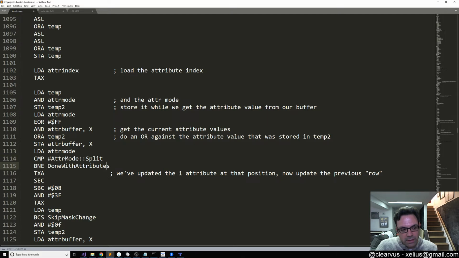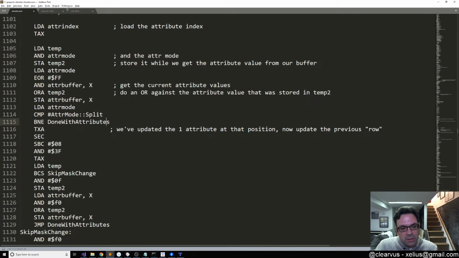If we're not splitting, then we're going to go done with attributes. Otherwise, now we don't have to do this anymore, because basically what we're saying is that this is what we're going to do later. We've updated the one attribute at that position. Now update the previous row.